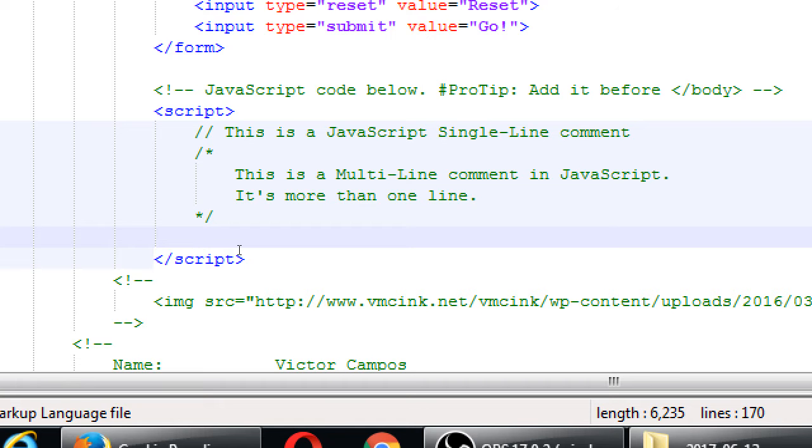And just as a quick introduction to our JavaScript here, we're going to have the Go button do something. You'll click Go, something will happen. So we'll create what is known as a function. I'll explain this in a moment. We'll call this fn button go, open and close parentheses, open and close curly braces. Curly braces are shift square braces, and square braces are next to the P and the backslash on the right side of the main keyboard.